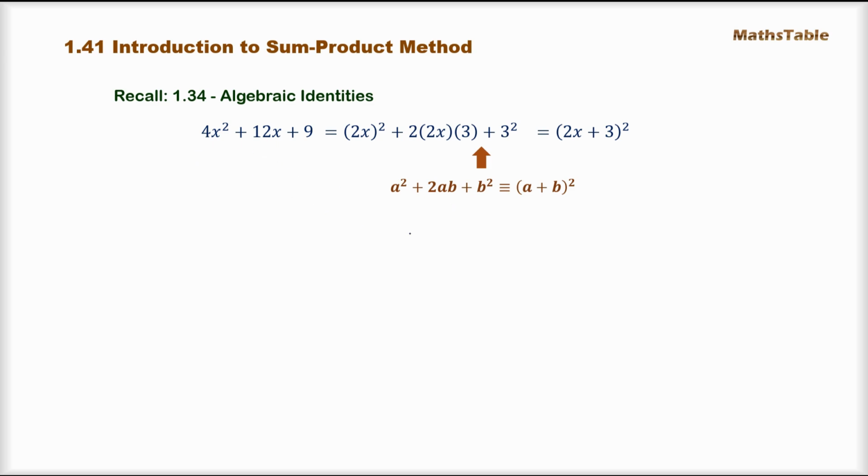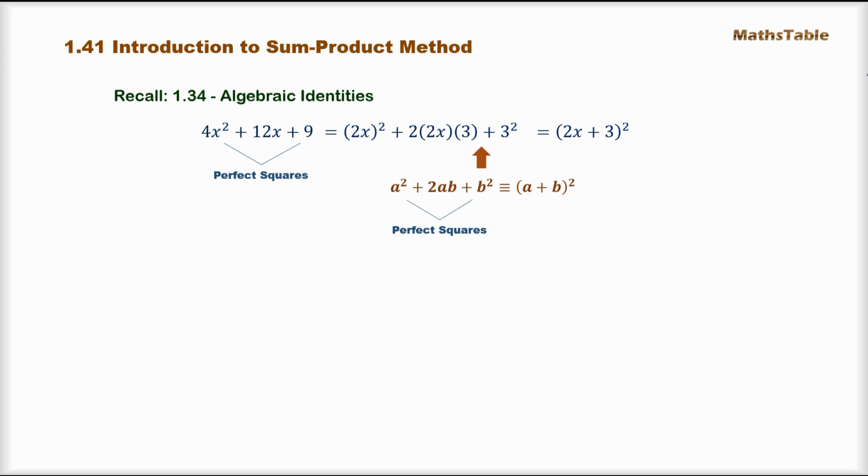Then we used to determine the values of the two numbers a and b from our given expression by expressing the first and the last terms as perfect squares, because in the original identity that was the case. So 4x squared and 9 were the perfect squares of 2x and 3, and very easily we could determine the values of a and b, and hence the final factorized form, which was the sum of these two numbers a and b, was 2x plus 3 whole squared. So it was pretty simple to factorize the given quadratic expression using algebraic identities.